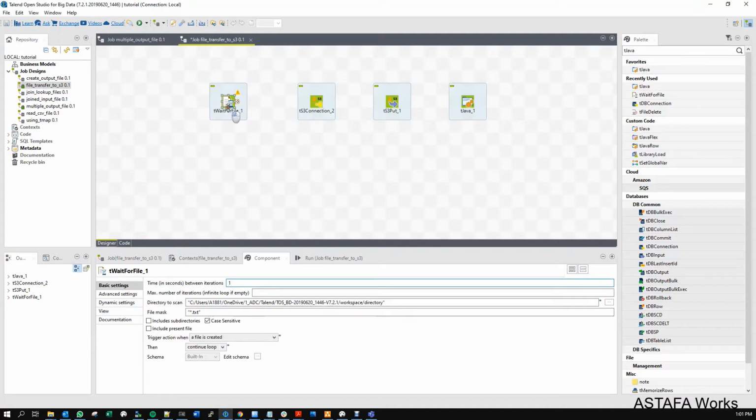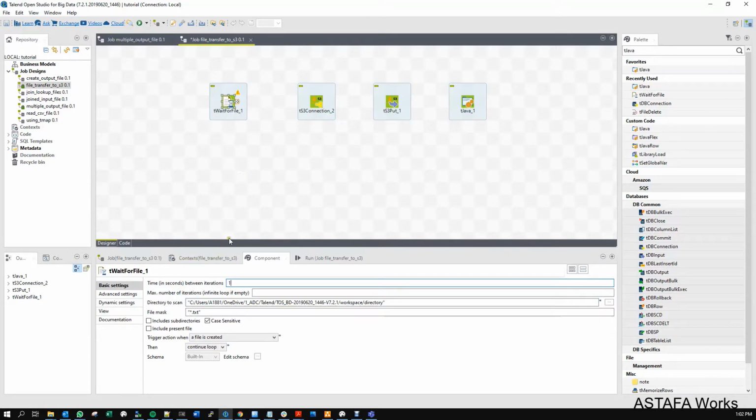You need to specify the path location here, and how regularly you want this component to check that particular directory for new files or changes.